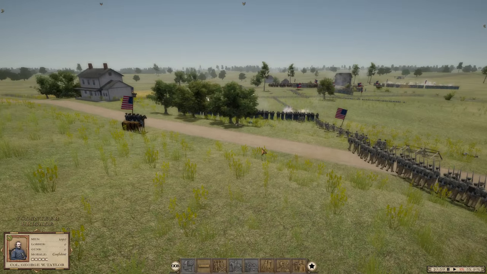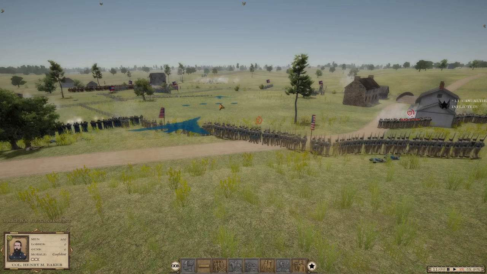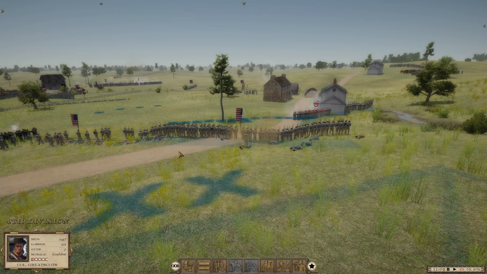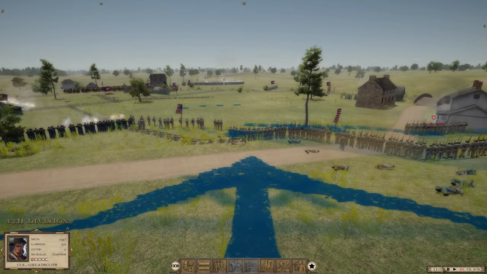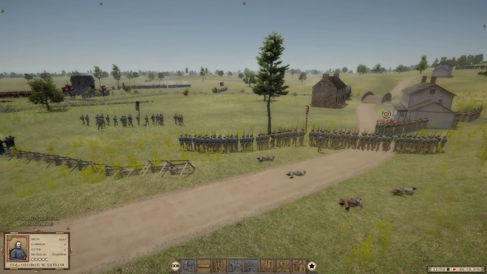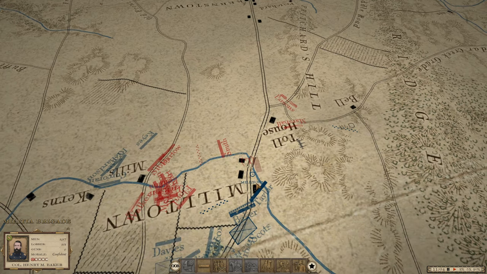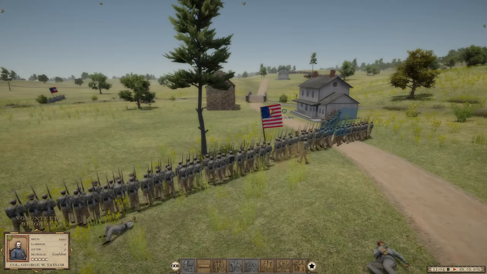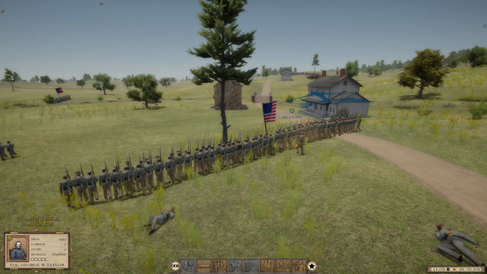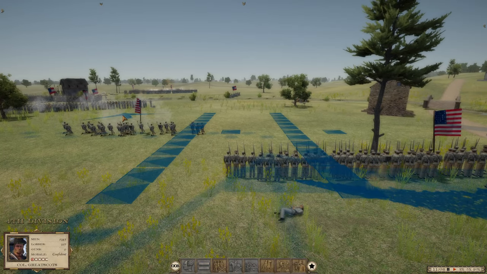Okay, friendly artillery is barking from up there. I'm not sure what those dudes are doing. Now we're capping it. Oh, we routed whatever that was. Interesting. Can we also route Marshall's cav before it fully rallies? I guess we'll find out.